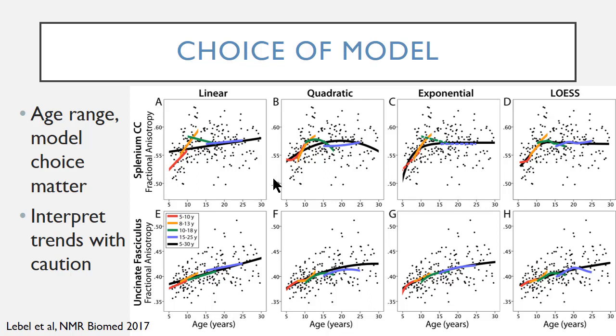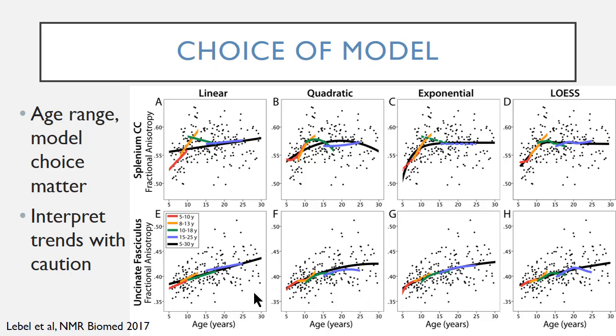So choice of model is going to really significantly impact the conclusions that you can draw. And on the previous slide, I showed all of the data from the various studies. Vast majority of them are linear. We know that linear is not the best model, and this, I think, kind of illustrates this. So here, this is data from my 2008 paper that I reanalyzed in age bins. So 5 to 10 years old, 8 to 13, 10 to 18, and 15 to 25. Pretty similar to what many studies look at in their data. And then this is the full 5 to 30 age range.